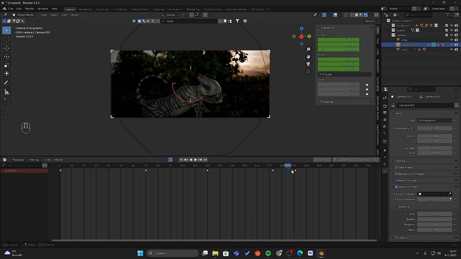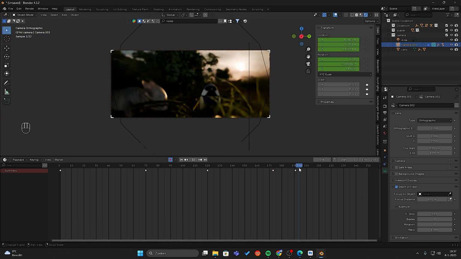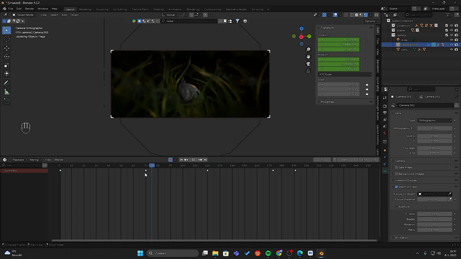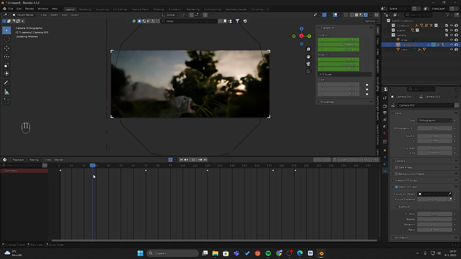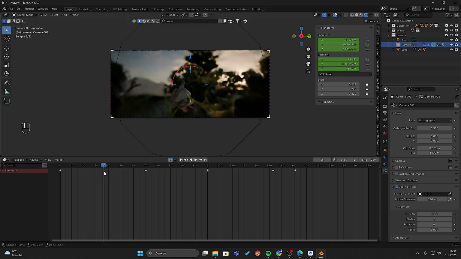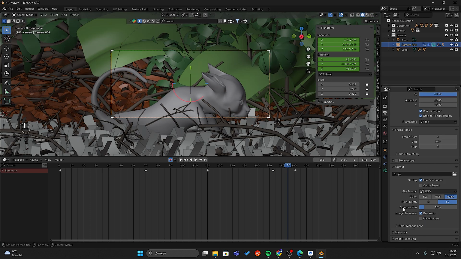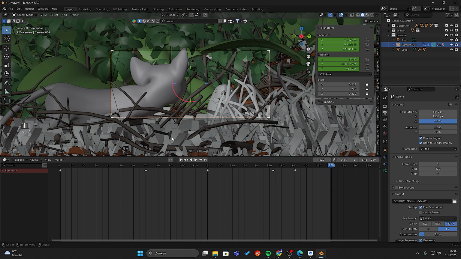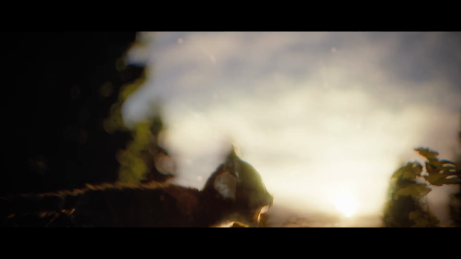Okay, nice. Looks cool. And now if you want to change some stuff or add some stuff, you can. And otherwise, we can go and render the whole animation. 16-bit PNG for now. So now you can go to render and render animation.